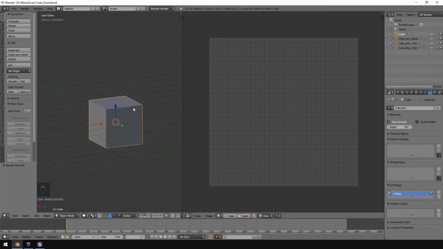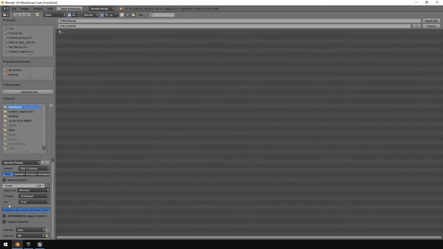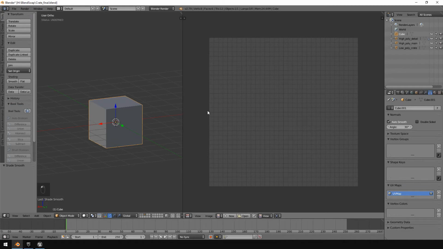Okay, not to ramble on too much about the modeling process. Here I'm going to hit, as with the first tutorial, export FBX, and selected objects only. For geometries, I'm going to set smoothing to edge, and then nothing else really matters because we don't have animations, so it's just these two options. I'll call it the create final, even though it's not going to be the final model, because we will still be working on it.